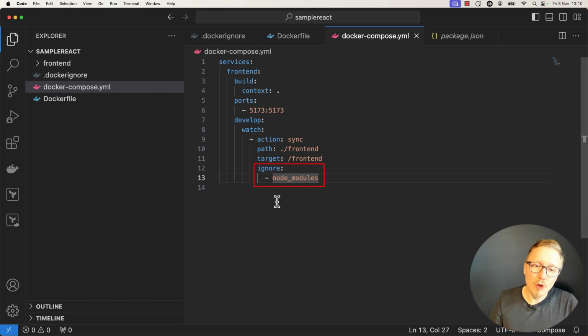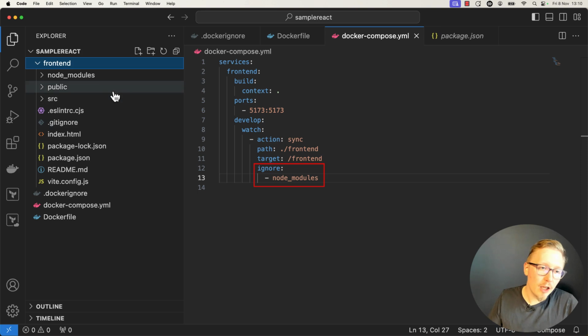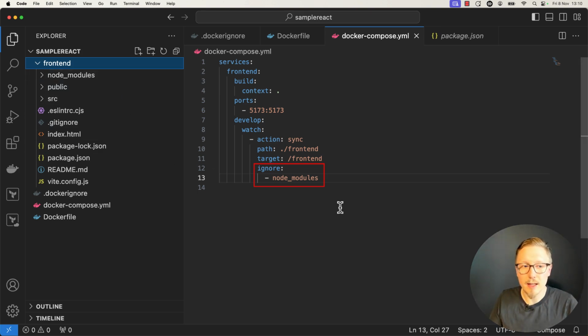Then we specify the ignore block here. This says which files we should ignore when syncing. As I explained, node_modules is a good one to ignore, because node_modules has specific modules for the operating system that the npm install command was run on. If you ran npm install directly in here, you would have a different set of node modules than the one you run inside the Docker container, because we have different operating systems.